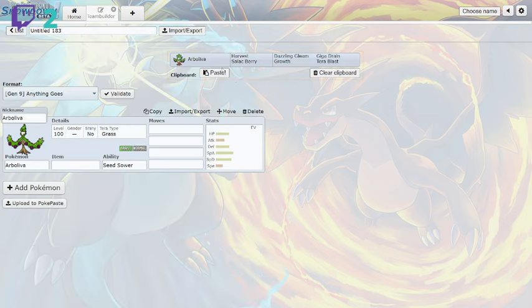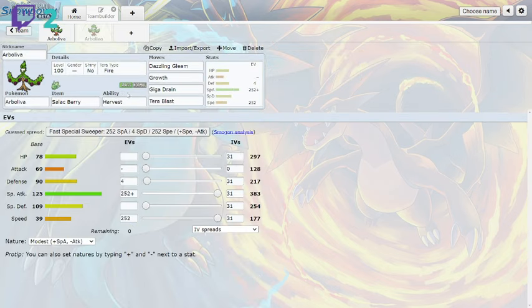So first of all, this was a speedy Salac Berry strategy, Arboliva. This challenge obviously required a speedy set because, first of all, Arboliva's speed is absolutely amazing, as you can tell. So we obviously had to run a speedy set for this one, and by using Harvest with Salac Berry, it actually worked pretty fine.